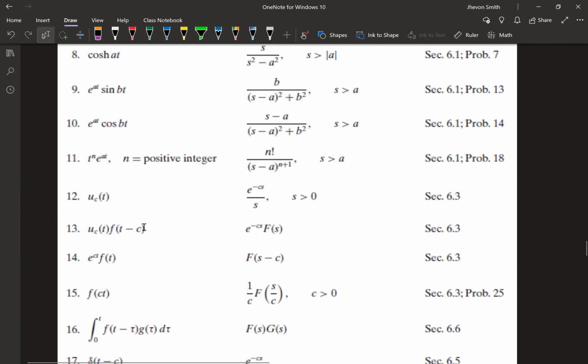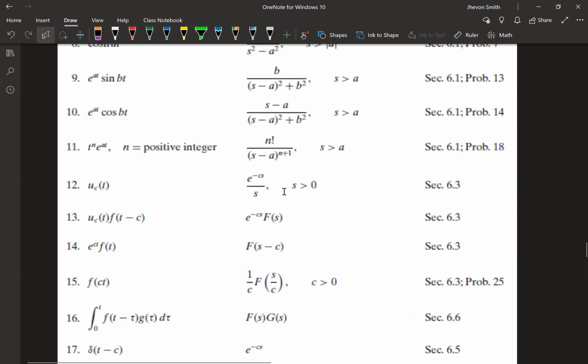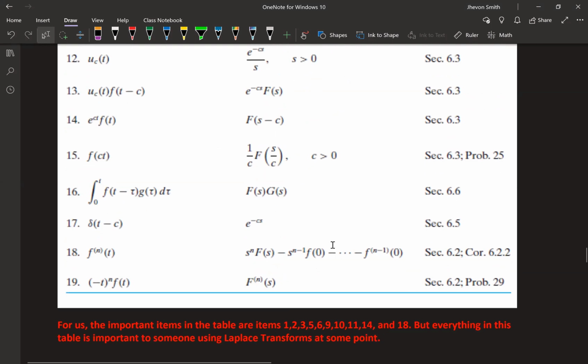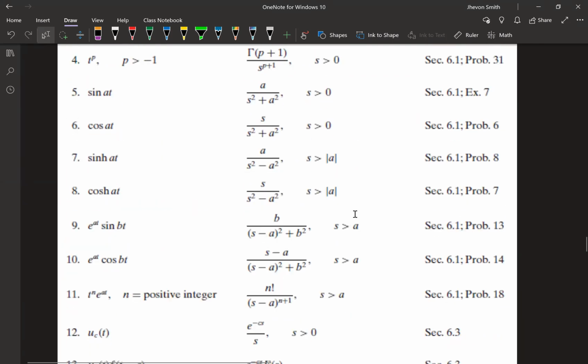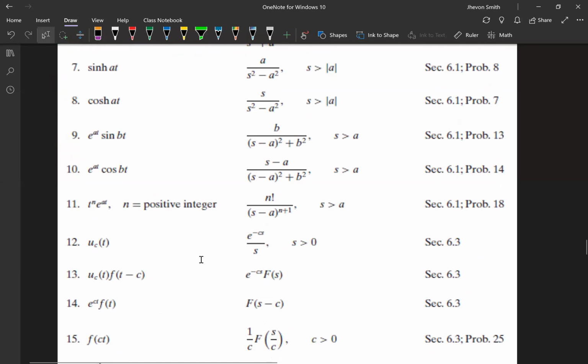When it comes to this table, the following formulas here are very important, including 18. You pretty much ignore all the other ones. The other ones will not apply to our syllabus. So formulas 1, 2, 3. These are the important ones in this table, the ones you must know. You must know that. You must know that. You must know that. You don't need to know the hyperbolics. You must know this. Although there is a trick for the exponential times these.